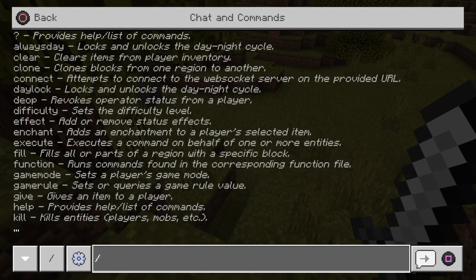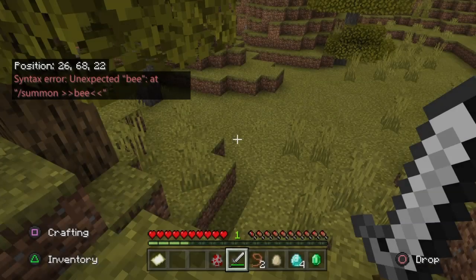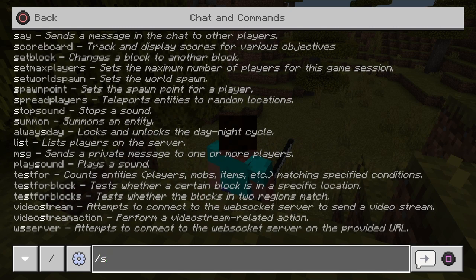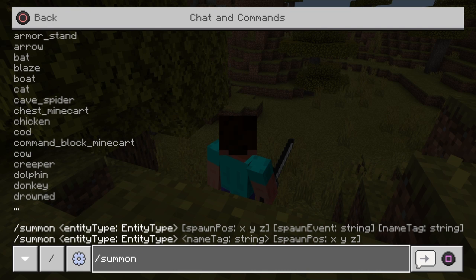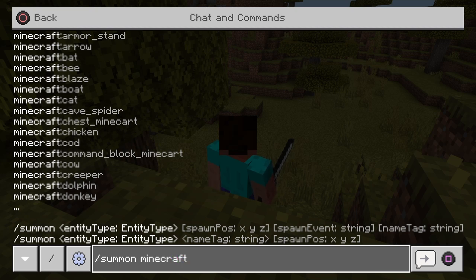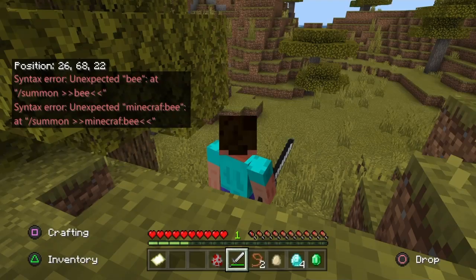One last thing before I end this video, the brand new two mobs. We're going to slash summon a bee. What? Can I not slash summon a bee? Or did I use the wrong forward slash? So if you want to summon a bee, you can't actually summon a bee by just putting slash summon bee. You have to put slash summon minecraft colon bee. Does this work? No, okay, it doesn't work.